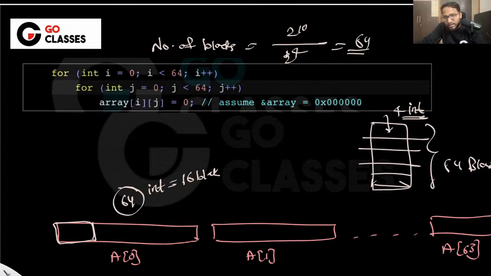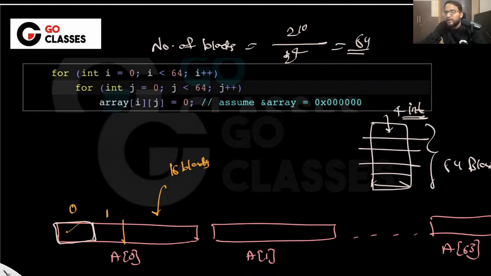So you need to check two things: how your array looks like, and then in each row you are having 16 blocks, which means the first four integers will map to block number 0, the next four integers will map to block number 1, like that, and then again 16 blocks, like that.